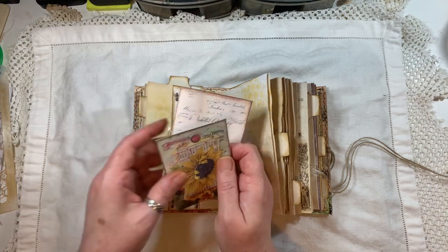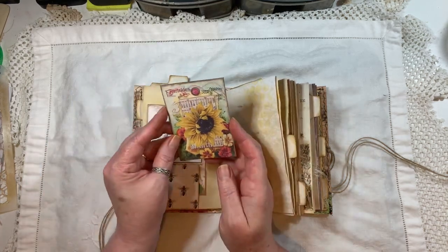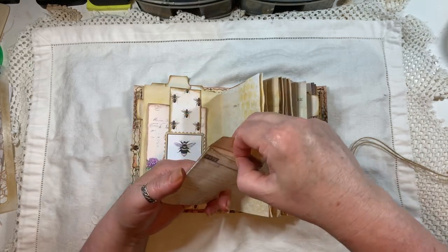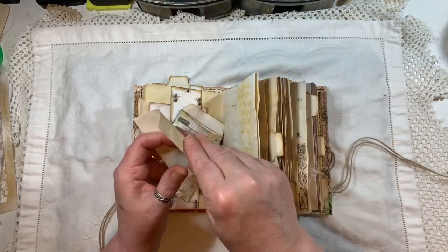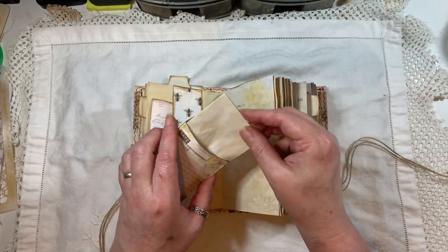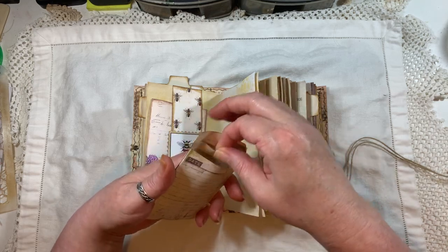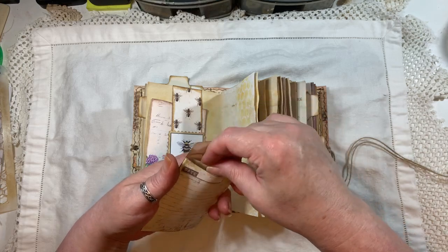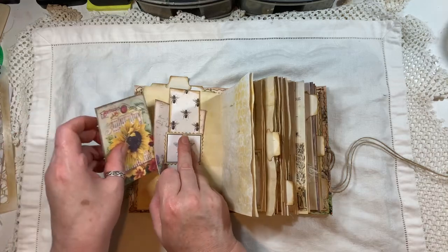No, it's just the way the color of the paper is. Silly me. Okay, this is actually from ARTYmaze's sunflower kit. I just thought that added well to that kit. And there's just a bit of coffee dyed paper in there, and it's got a bit of a shimmer to it. No, it doesn't want to go in. There we go, ta-da. But I thought the sunflowers went well with the bees.